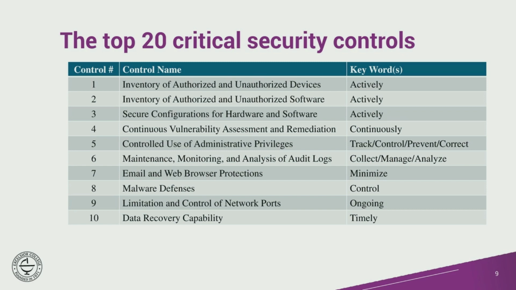Yeah, that's the thing. I think the other thing to note is that the top 20 critical security controls are addressing threats that we know about. These are addressing the known threats, correct? Yeah, when you're going through these 20 critical controls, you're looking at your company system, right? So these are things that you can identify within your system and within your company. It's not what's not in your company that you don't know about.